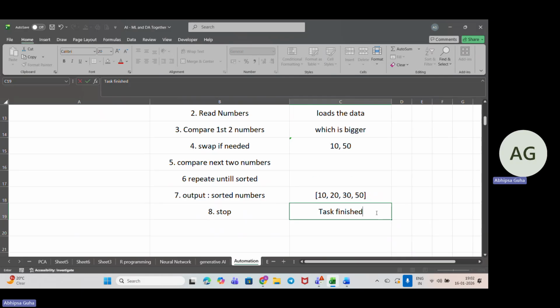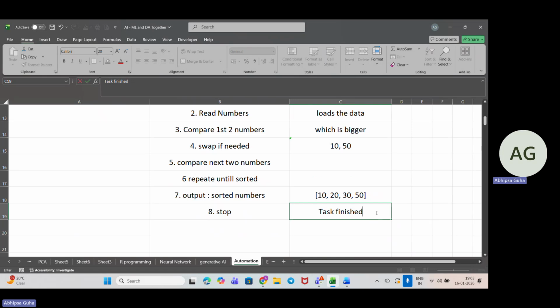Coming to apps and software, Excel formulas calculate numbers automatically. So all this follows some logic as lines of code. It starts, it reads, it executes, we get the output and then finally we stop. Okay. Now, automation in analytics. Automation in analytics uses AI or software to do tasks automatically. These tasks are collecting the data from multiple sources, cleaning the data, that is removing the errors, analyzing the trend, generating the graphs and the reports, and predicting the future outcome.